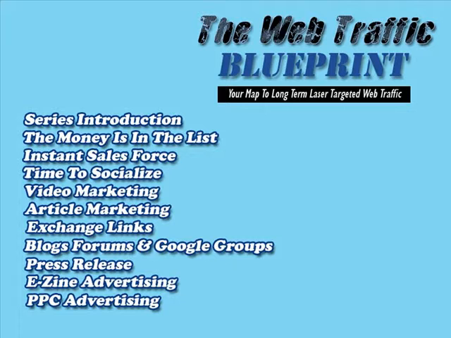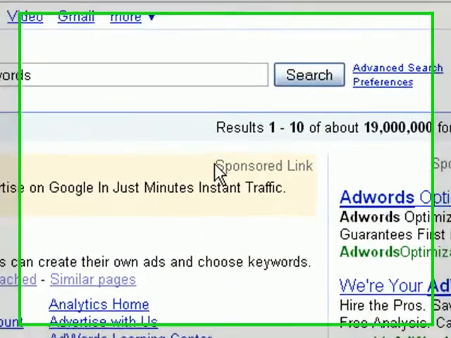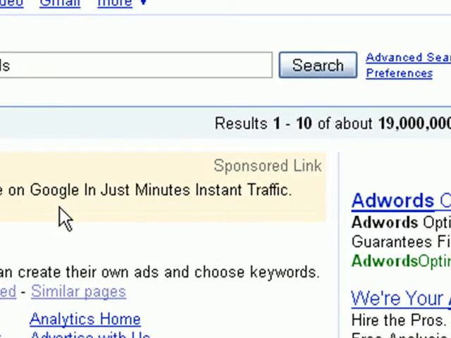Now there are a few services out there, but we're going to be concentrating on the one that you probably have heard of the most, and that is Google's AdWords. If you're not familiar with AdWords, it's the paid results ads that show up on, well, let me just show you what I'm talking about. Results over here on the right hand side, and on occasion you'll have some that pop up here at the very top, and you can see because they will be labeled as sponsored link.